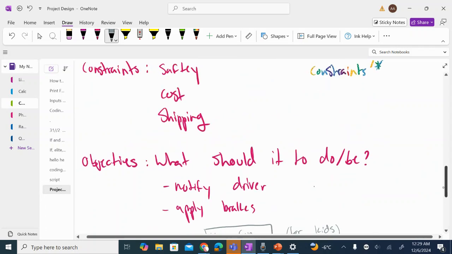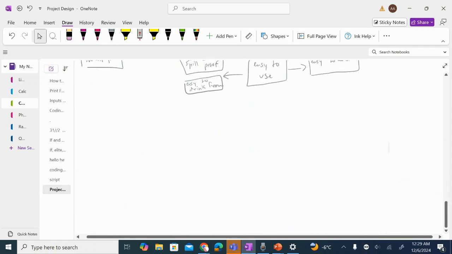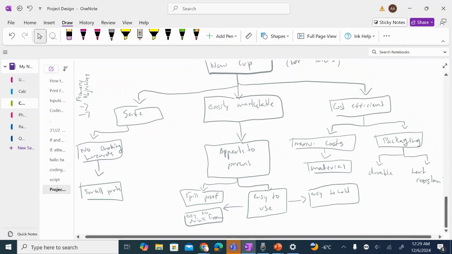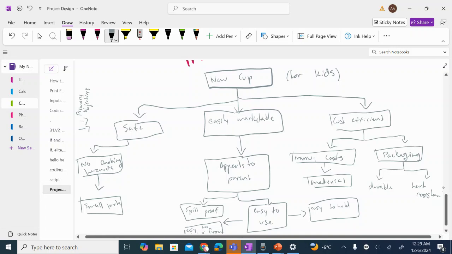Because remember, chill. Remember how I was talking about the body butter that cannot be shipped during certain months because the butter will melt? Yeah, that's not heat resistant. We need something that you can transport at all times. Okay? Think for a second, one last thing for easily marketable. Because there's one more thing that I want to fit right over here. I know there's not a lot of space, but there's one more thing.